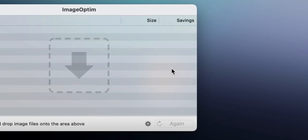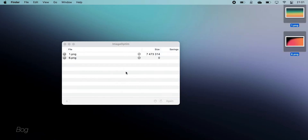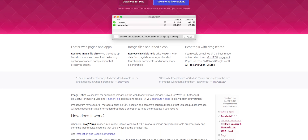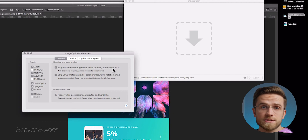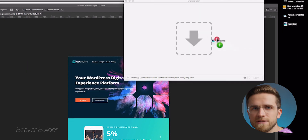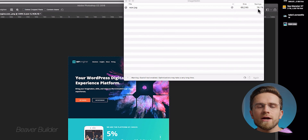I also find productivity in simplifying processes, and one process I find super annoying is working with heavy images. Normally you'd go online, upload a photo to a special service, and get it compressed — but that way the photo stays in someone else's possession and your metadata gets stolen. With ImageOptim, you can drag and drop your images onto the app and it compresses them behind the scenes without sacrificing visual quality. It uses advanced compression algorithms to find the sweet spot between reducing file size and maintaining image quality, and it also strips unnecessary metadata like EXIF data. It may not be an app I use every day, but when I need smaller photos I don't have to worry about giving away my metadata.